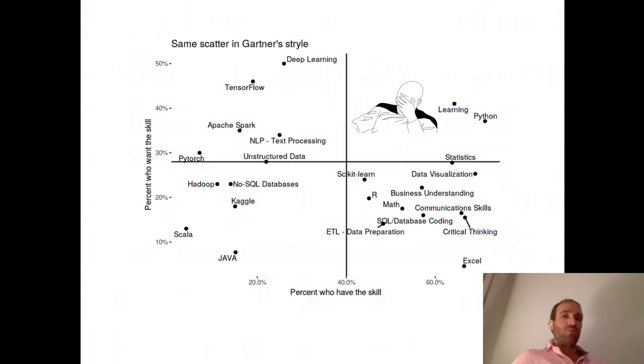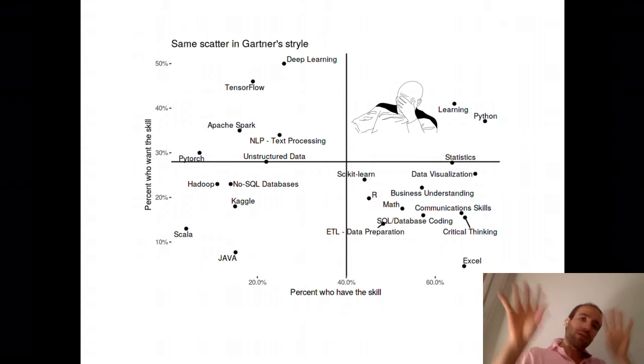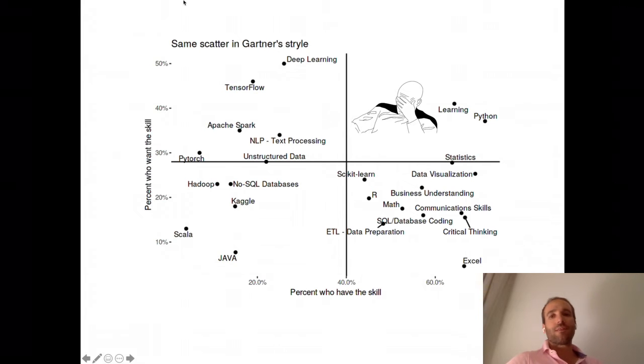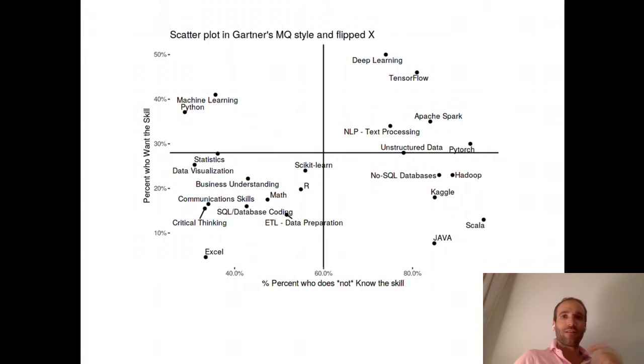One way to do this is to do what Gartner does, is to divide things in 4 quadrants, and then you have 4 groups, and okay, I kind of organized the information a bit. But this chart has a lot of cognitive dissonance. And why is that? Because when we see a chart, we expect to see the wanted things high and to the right. But in this chart, the wanted things are high, but they're to the left. And this is not what people are used to. So we can solve it by flipping the chart.